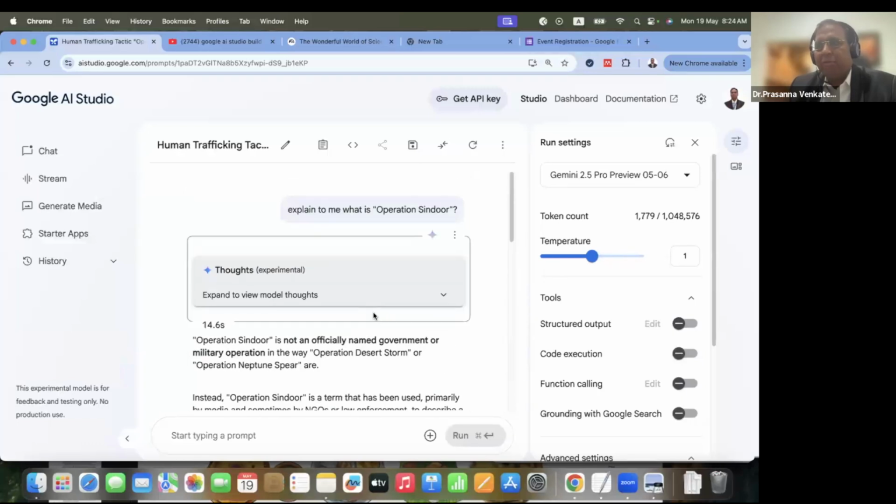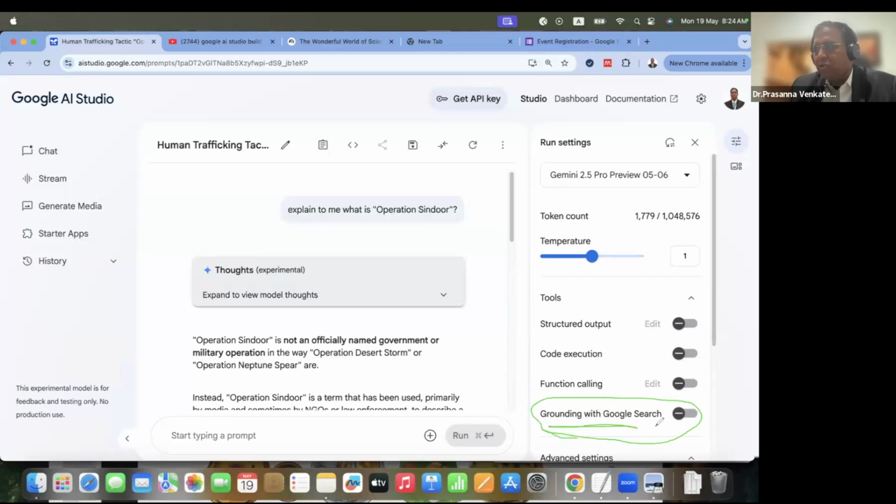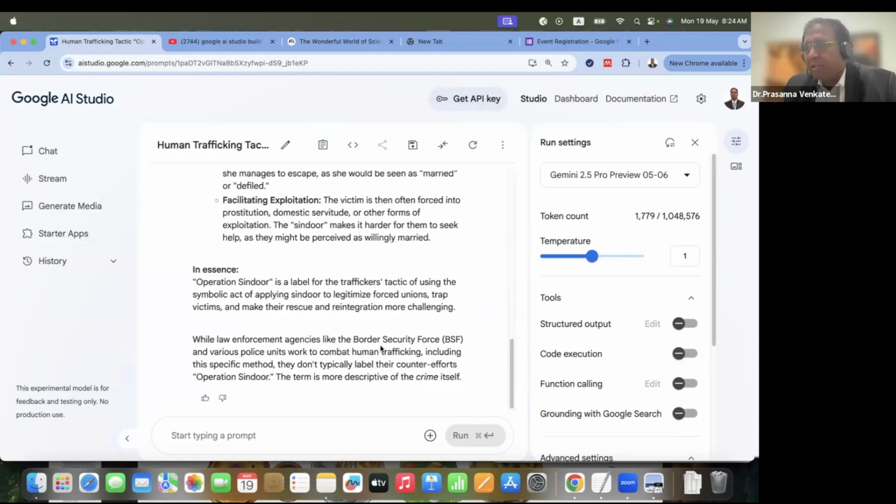Okay, if you want an even more perfect answer, on the right hand side, you can see something called grounding with Google search. So what grounding with Google search is going to do is, when you activate this, it is going to ask Google to give a proper response for this question.